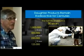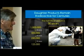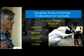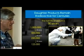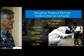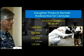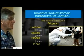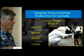Well, what this means for Fukushima is that they've discovered radioactive straw at about 50 miles away from Fukushima. That's at 600,000 disintegrations per second in the straw, in a pound of straw, not much straw. So if you keep that straw for a month, it's not going to decay away. A year, it's not going to decay away. 30 years, it'll go from 600,000 to 300,000. That's still not good.